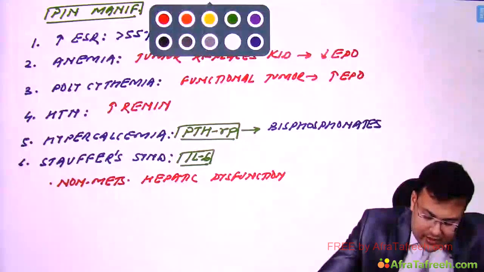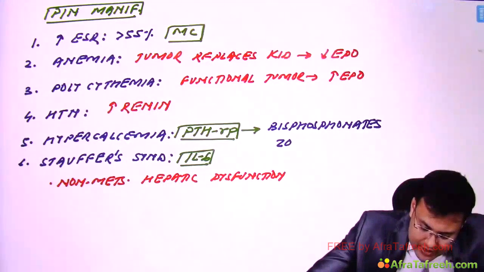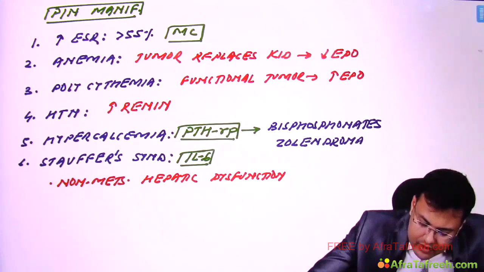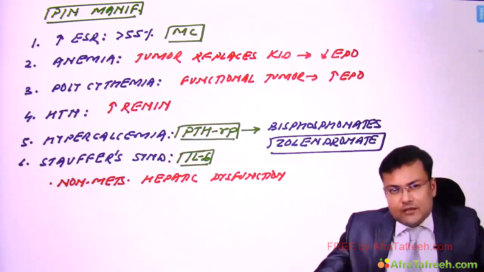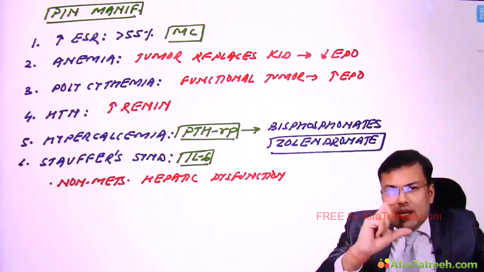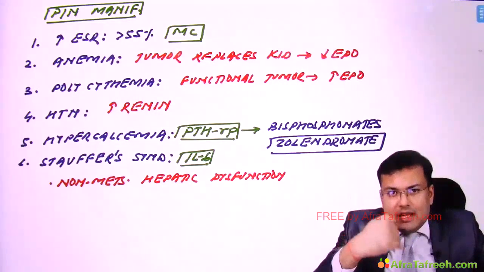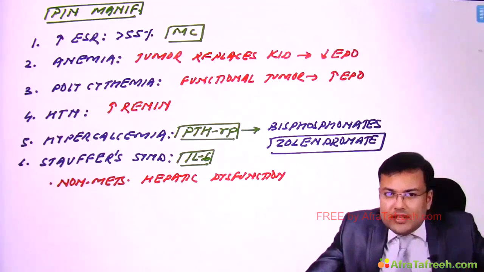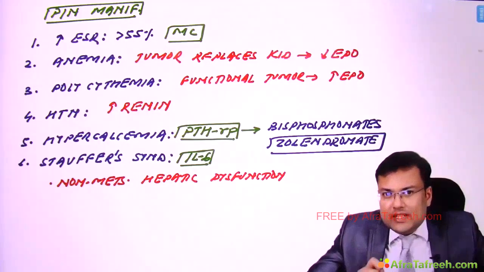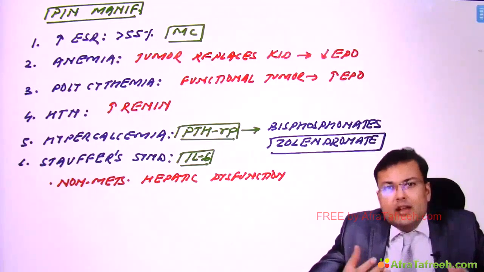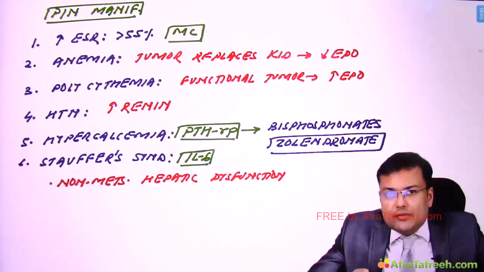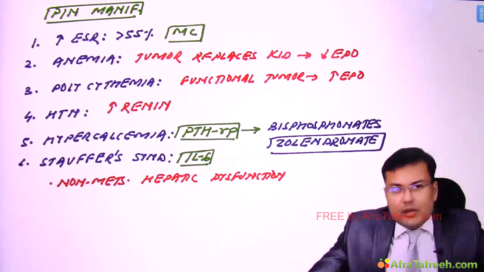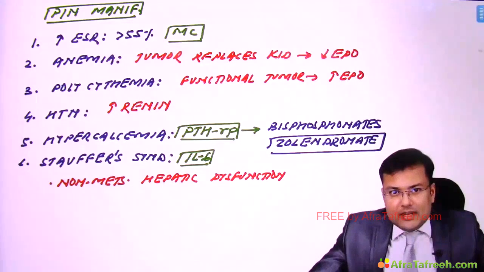So here we give zoledronate or zoledronic acid. And you must be knowing that whenever we give bisphosphonates, the patient has to take the drug with plenty of water, and has to stay in standing position for a minimum of half an hour. Why? Because this drug is associated with which side effect? Esophagitis, if it comes in contact with the epithelial lining of the esophagus, right? So these are the important points related to paraneoplastic manifestations.